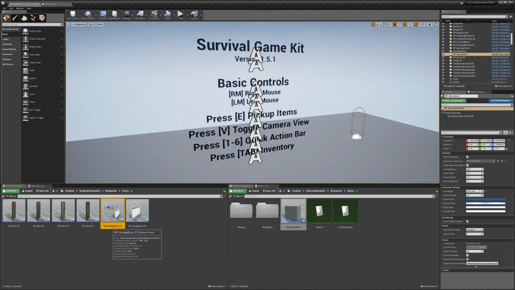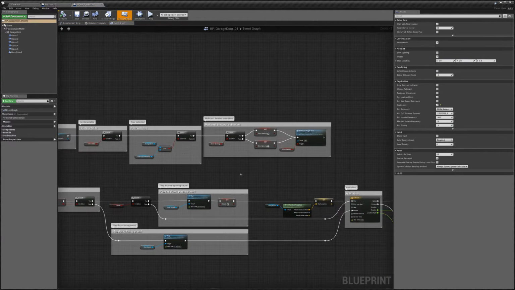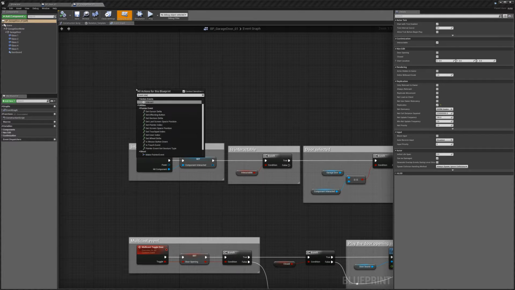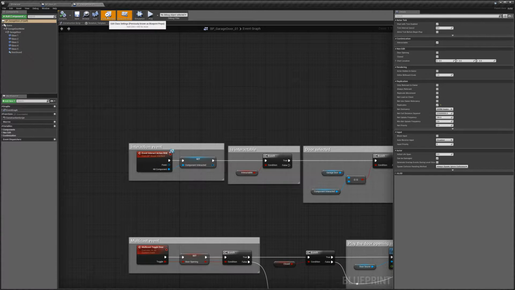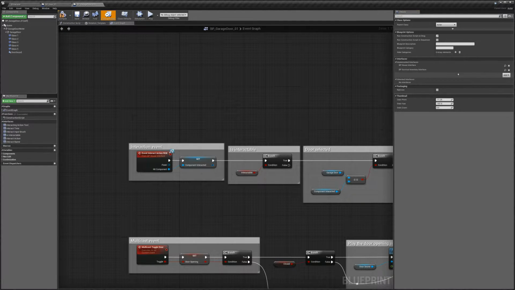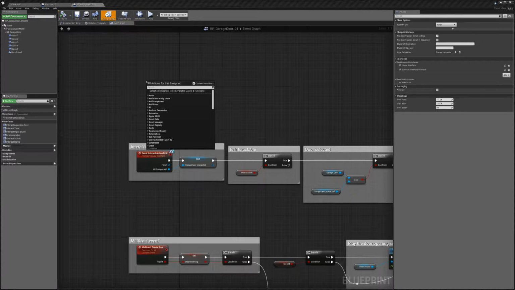Next we'll do the garage door, and again the process is going to be pretty similar. We're going to do event interact. First we need to go to class settings, and we need to add our survival interface in here. If you ever have a problem with not being able to find the proper interact event, you can always go to class settings and make sure you have that survival interface added.